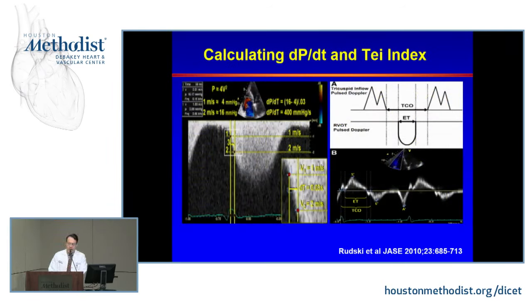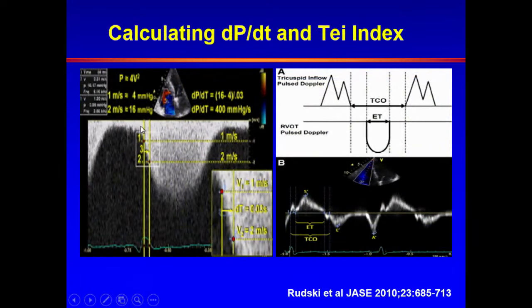So now, instead of the direct measurements of volumes or volume surrogates, i.e. RV areas, let us look at other indices that can tell us the RV systolic performance. Similar to the dP/dt that you may have heard about when we talked about MR, you can do the same for the TR. The idea is that the rise in the velocity is related to how fast the RV systolic pressure rises. And a ventricle that contracts well has a faster rate of increase in its systolic pressure. Granted, this is velocity, and granted, it is looking at pressure gradient, not just RV systolic pressure.